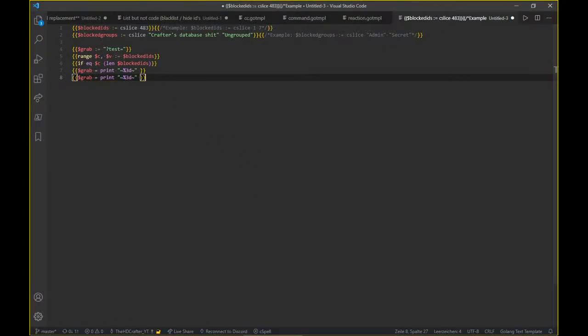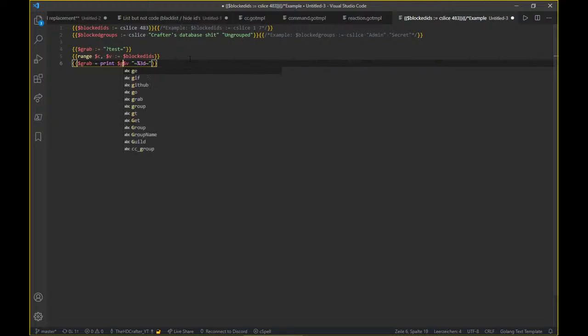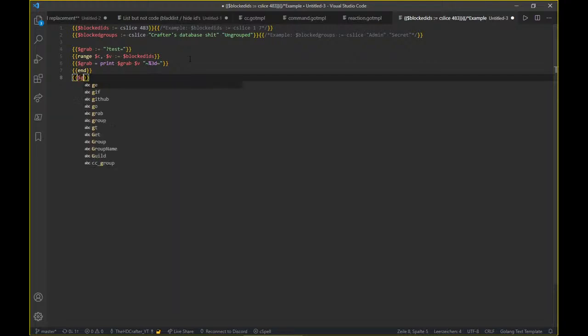I don't know, okay? I don't care, let's just do it without first. Why am I making this complicated? So first we add grab, then we add this here, and then we add that there. Then end this and then output it at the end. And let's see how it looks.